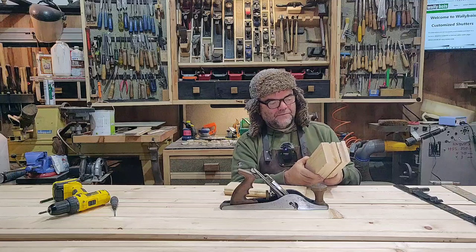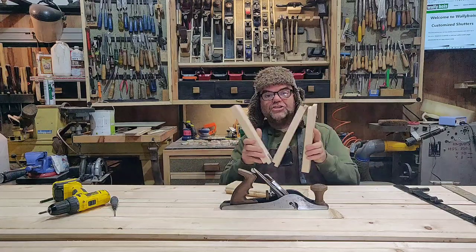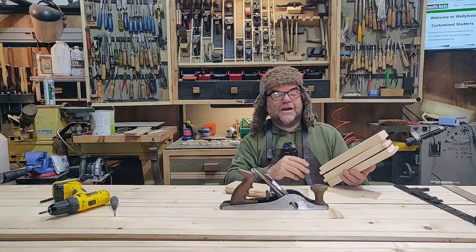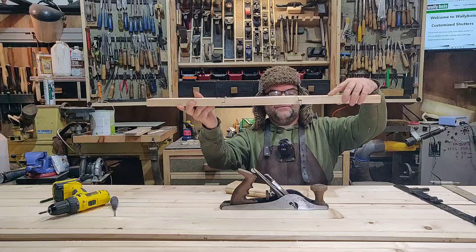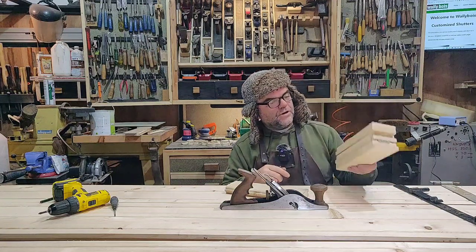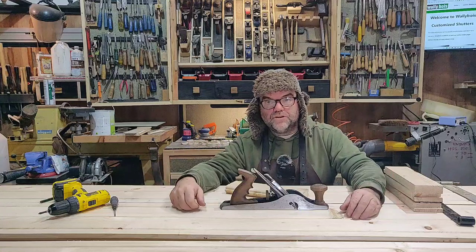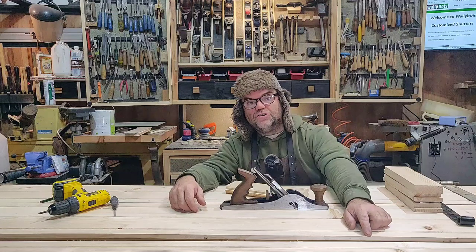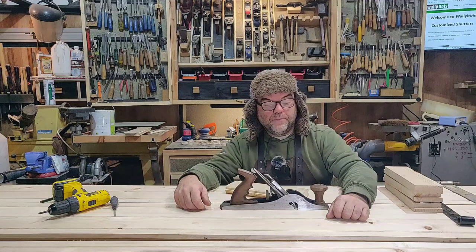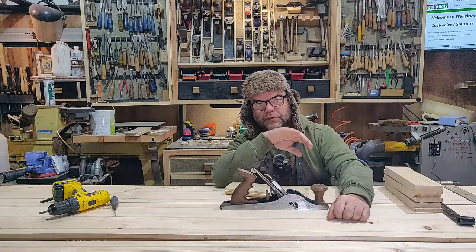You're going to need rebates - loose rebates, not tight, because you want some room for the shutter to breathe. When it lines up you want to allow for any movement in the boards, in case they've got a little bend in them from the weather. I just cut these on the table saw. One of the reasons I don't have a riving knife on my table saw is that my table saw doesn't lend itself to blind cuts because the riving knife is a fixed one that doesn't go up and down with the blade - absolutely ridiculous.